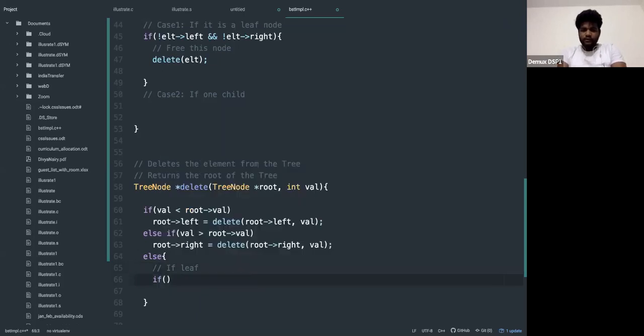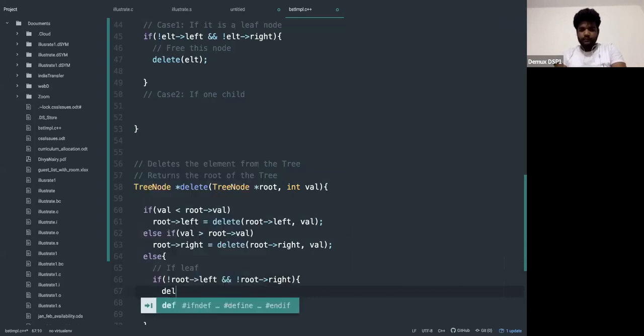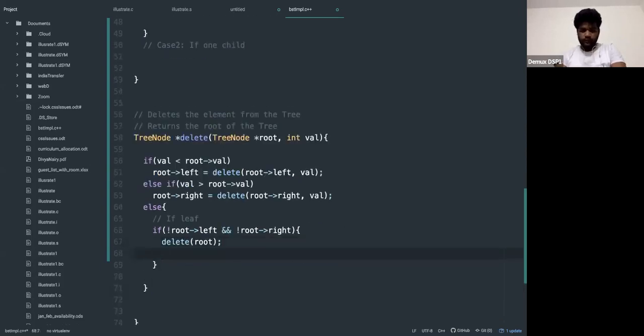So how do I know it is a leaf? If both the left and the right children of this are null. So if both of them are null, then what you could do is you could simply delete this, and now you can return null.